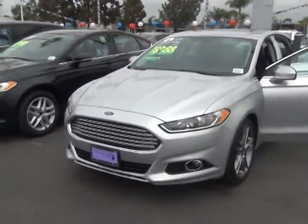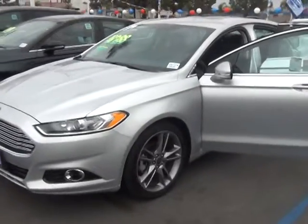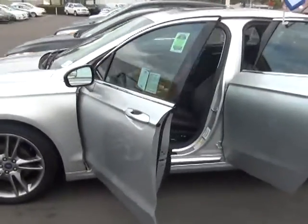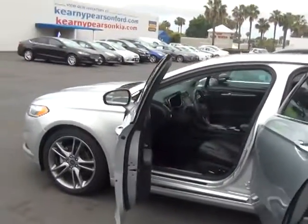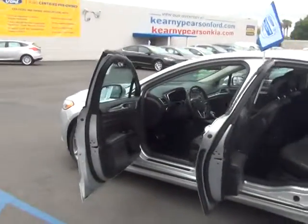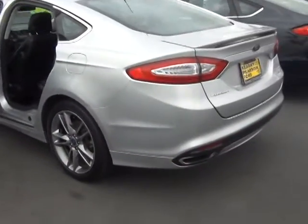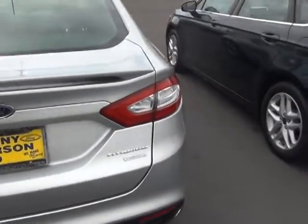Like I mentioned, 2013 Ford Fusion Titanium. This one is the certified pre-owned. Did a walk around on it — this car is very, very clean. It's actually coming off of a lease that was originally purchased from us and brought back to us. All the services were done here as well, and it has a very good service history.